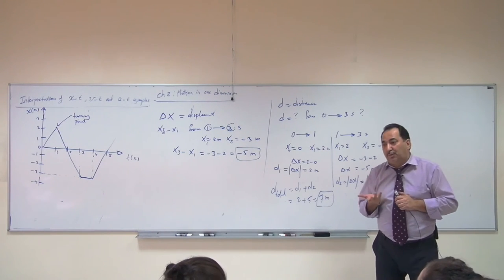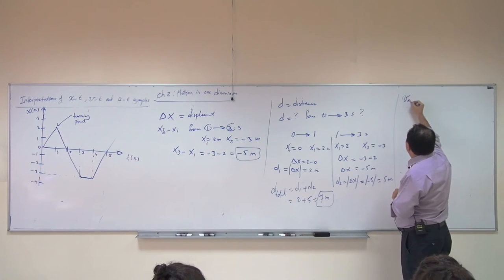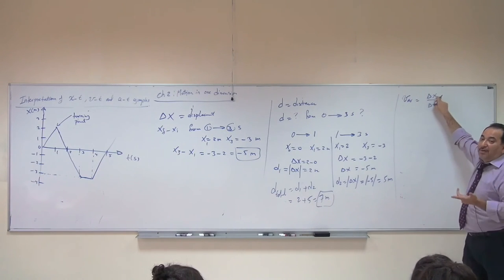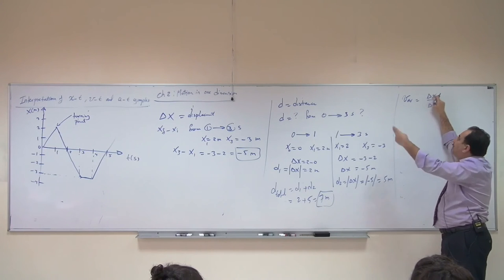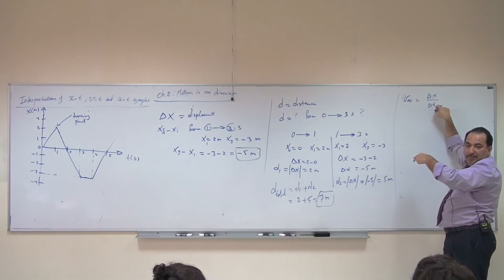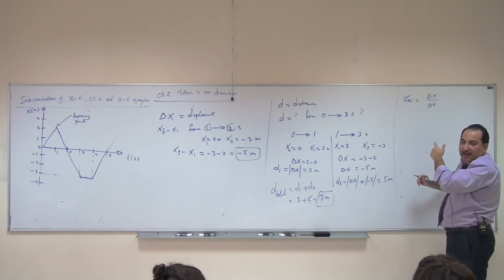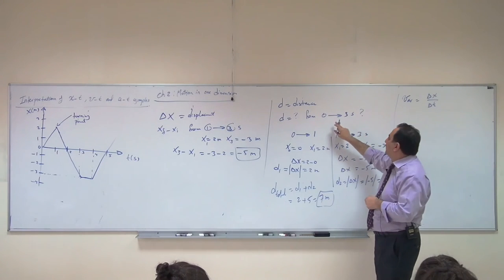The answer is yes. Why? Because what is average velocity equal to? And delta x, how do you find it? I showed you, yeah? Position 1, position 2, time 1, time 2, it gives you average velocity. So let's take a question here. Find the average velocity. I'll stick to the same question.